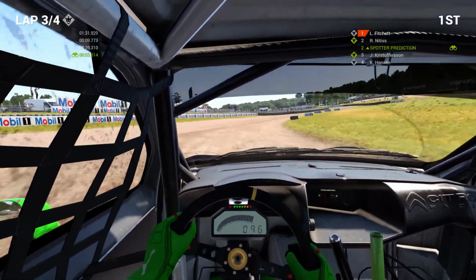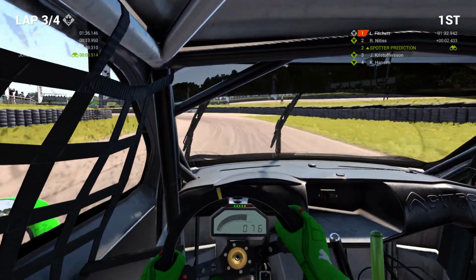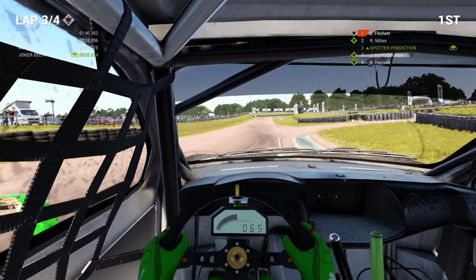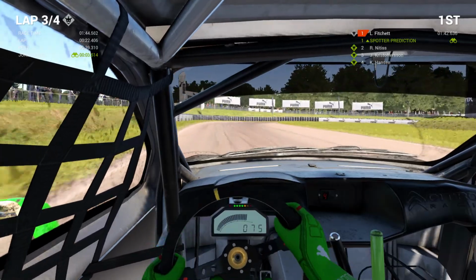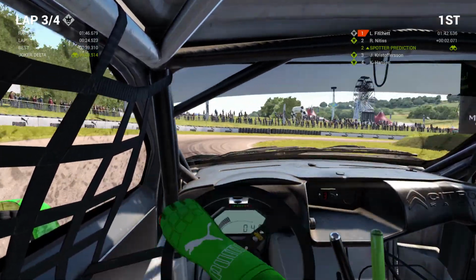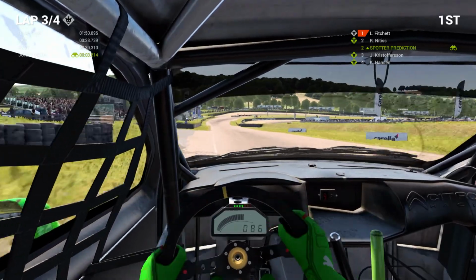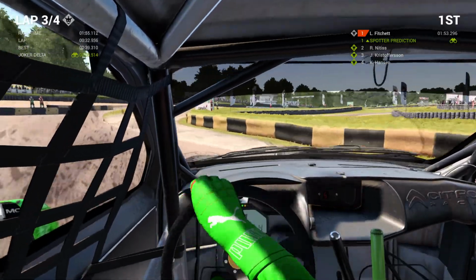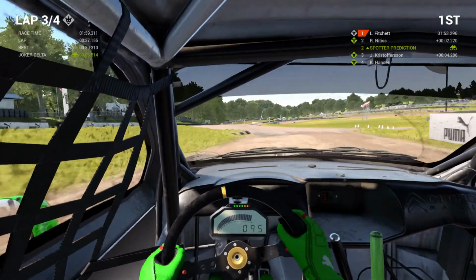It looks like Christopherson is now gone for the Joker. I could hear him breathing down my neck. He was that close. I could hear his bloody engine. And Kevin Hansen has also gone for the Joker. And Nitish has come out ahead of Christopherson. So we are going to be in a very interesting spot after our Jokers. We go a little bit too deep up at the hairpin. It's going to be a struggle to get out in front of Nitish. And then we also have Christopherson, who was right on our gearbox. So this could get very, very interesting.